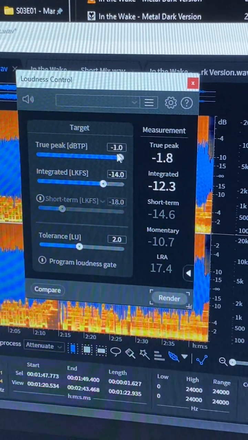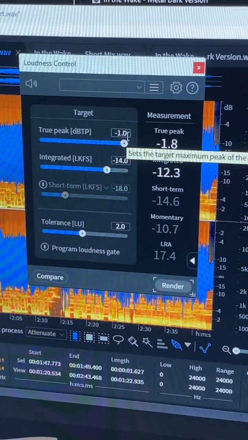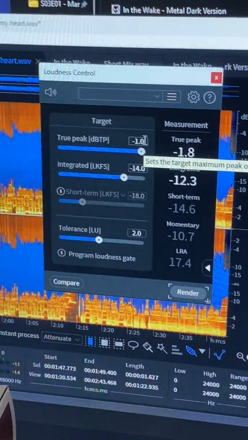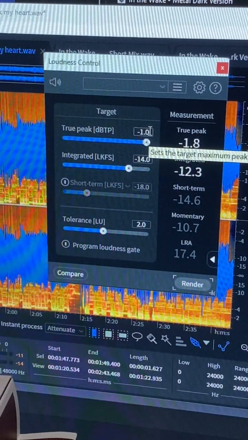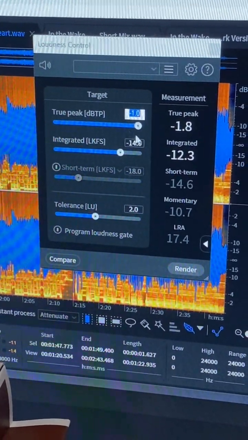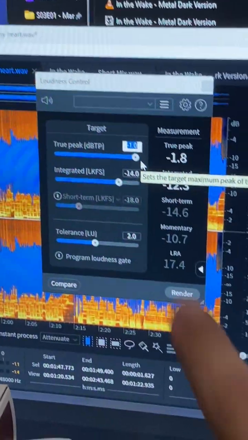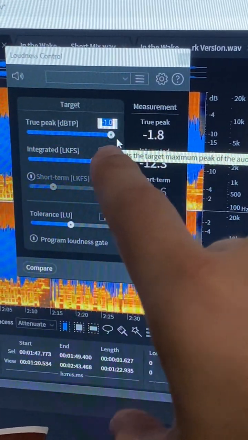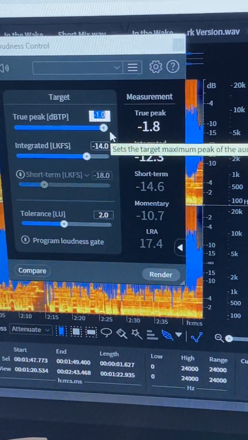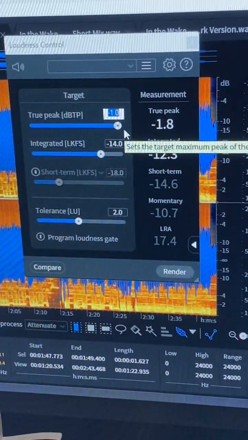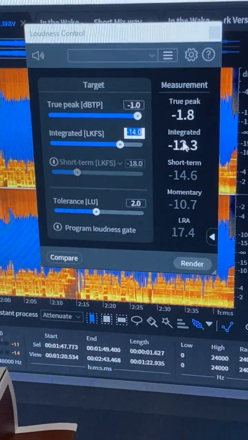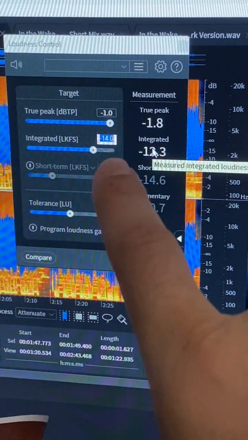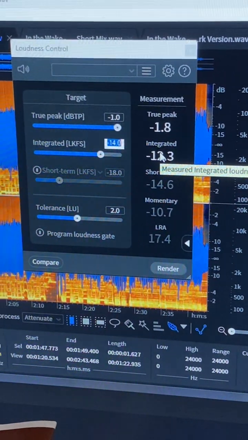Yeah, you want to keep your true peak at -1. It's just how it goes. It's kind of an industry standard. With newer codecs, you don't have to worry about it, but why not just keep it at -1? That'll limit it at -1. And I think this uses a 8x oversampling algorithm. Don't quote me on that. But yeah, it's just something to be safe with. And then your target LUFS, stick with -14. You know, different platforms vary, but -14 is where most of them stick, and it's kind of the way it goes.